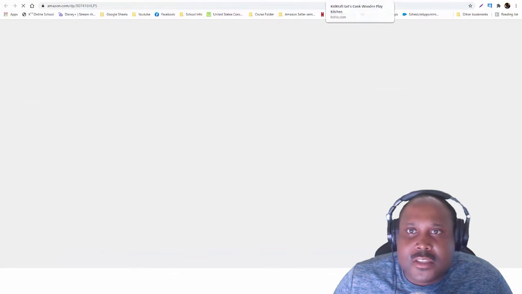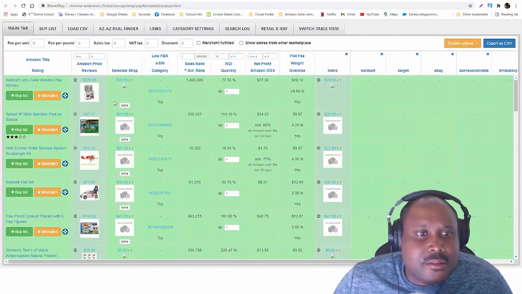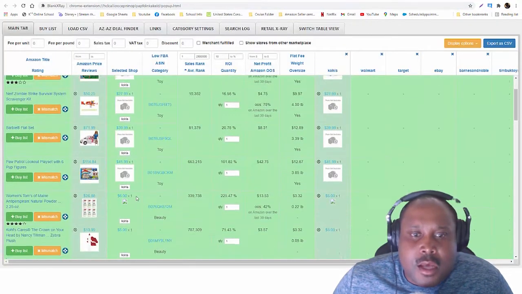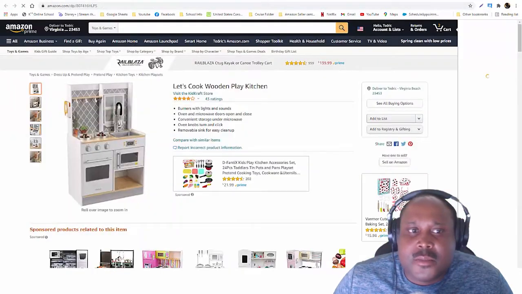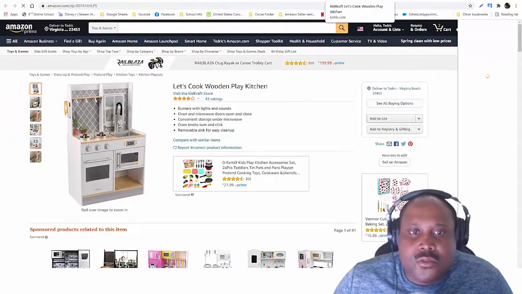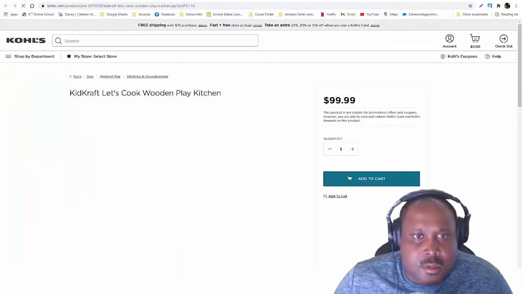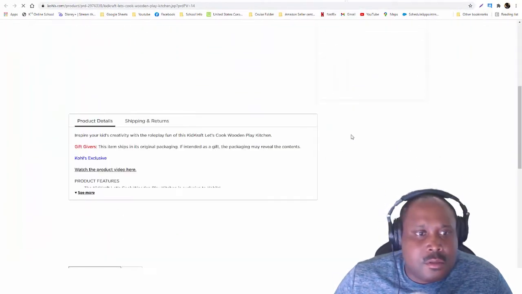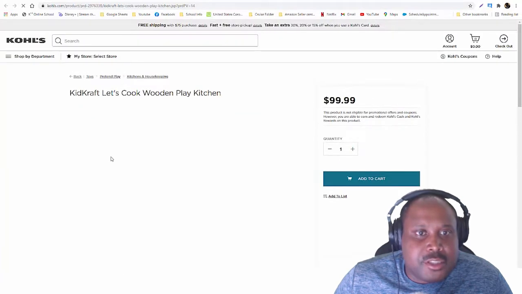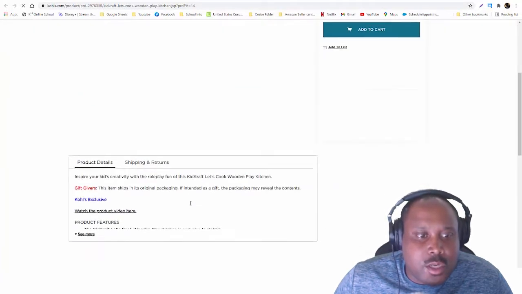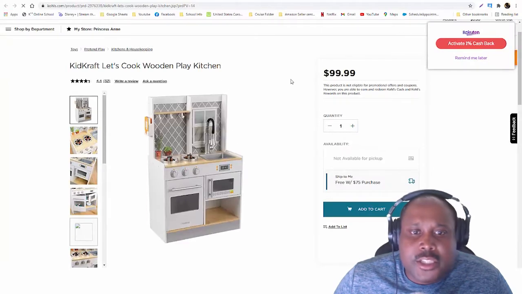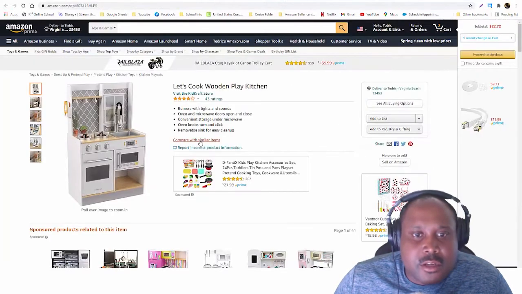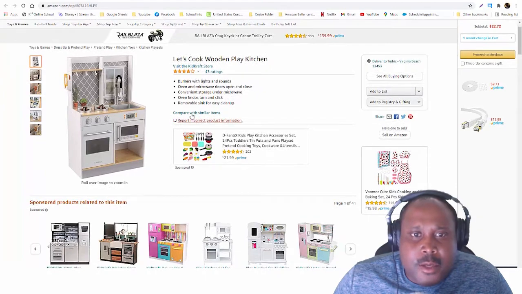I'm going to check this first item. For some reason, it didn't download the image, but I can get the images updated. There must be some technical reason. I'll talk to the crew about this one. Well, I guess there's just no image here. So, wooden kids craft, wooden cook, wooden kitchen. Okay, there we go. It took a while to load, but it's still here. Here we can see the item.